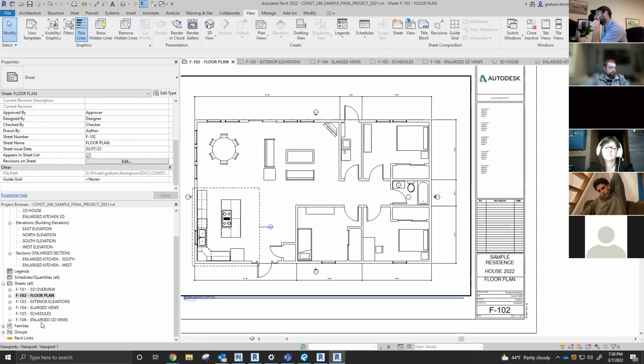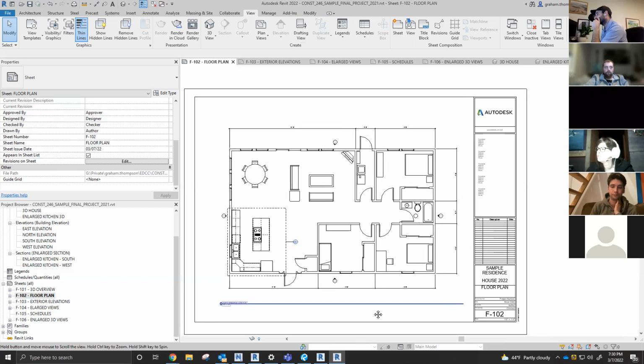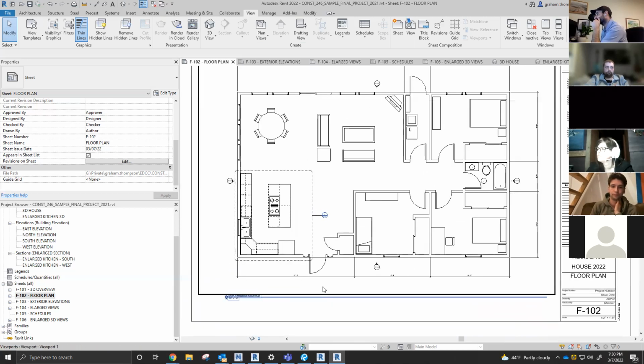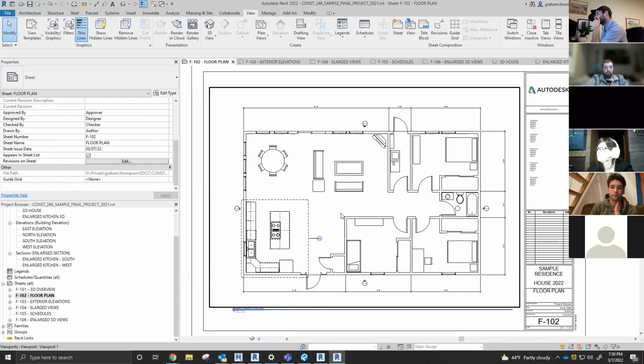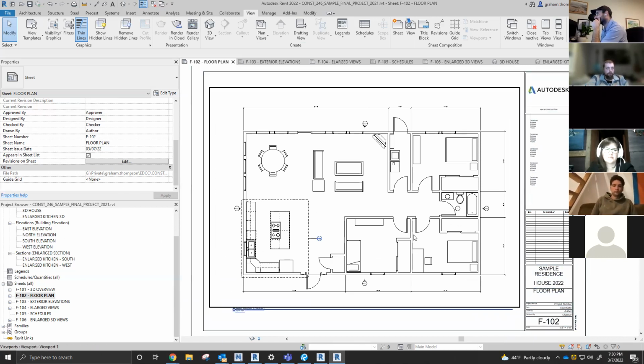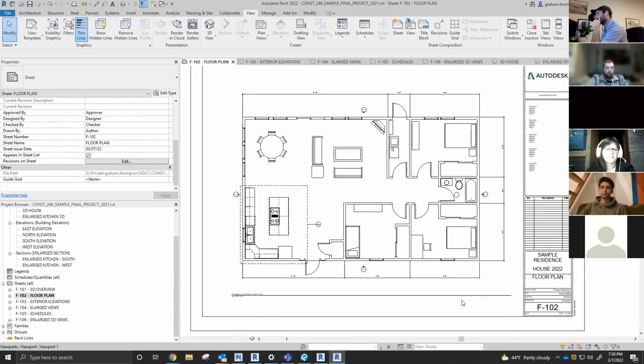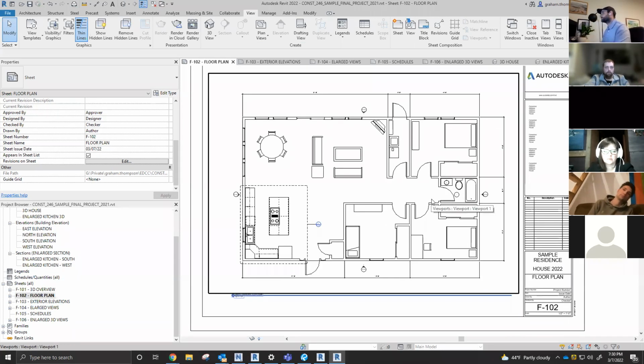So let's go ahead and build a couple schedules. I'm going to build a window schedule and a wall schedule, but I'd like to see a few other schedules as well, right? Maybe build one that shows your appliances, maybe one that shows your furniture. Schedules are pretty easy. We'll go through it, and the same basic principles that we're going to do tonight for windows and walls apply to all your schedules, right?